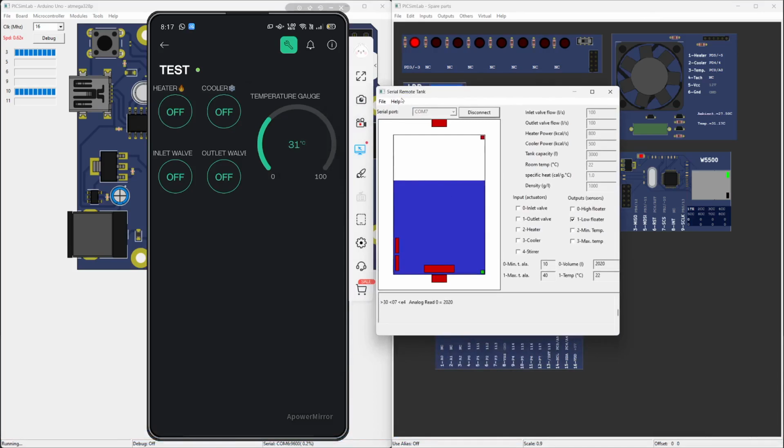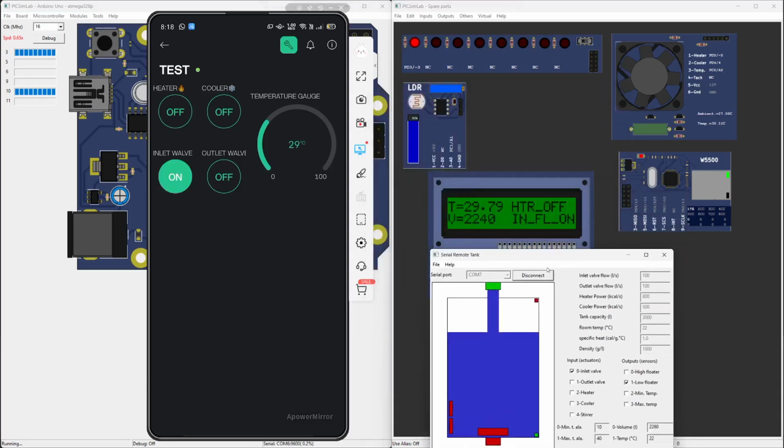This is a simulation of the serial remote tank. The top one is the inlet from which the water comes into the tank, and the bottom one is the outlet from which the water goes out from the tank. Now, what if I press the inlet valve button? The water starts coming into the tank, and as you can see here, it's written that the inflow valve button is on, and the volume of the tank is shown here. The maximum volume of the tank is 3,000 liters. After 3,000 liters, the inflow of the tank automatically turns off without me performing any command on it.